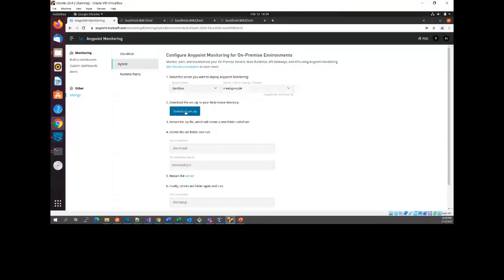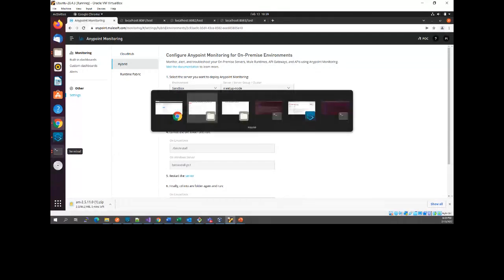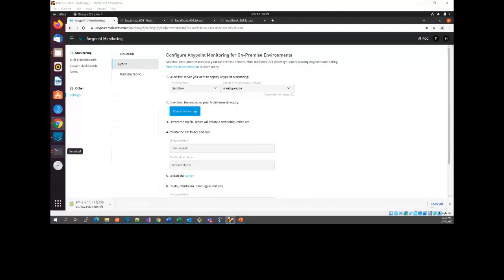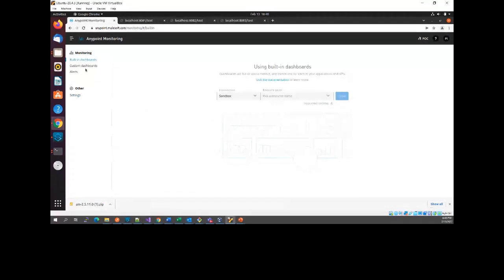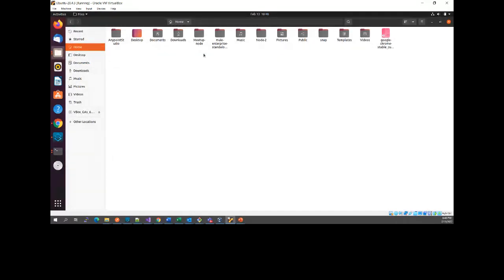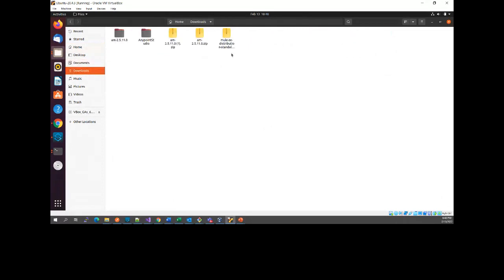And now we will click the download am.zip, and we will download the AM setup. AM setup is downloaded successfully.